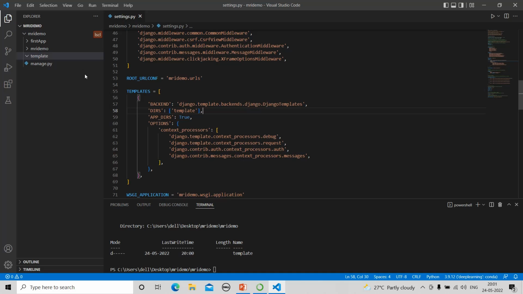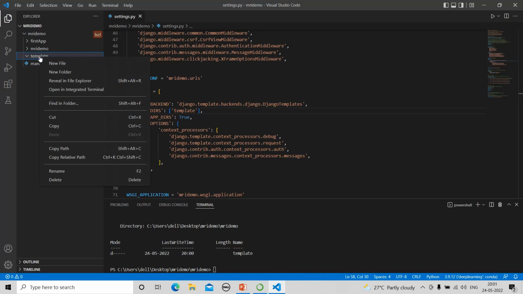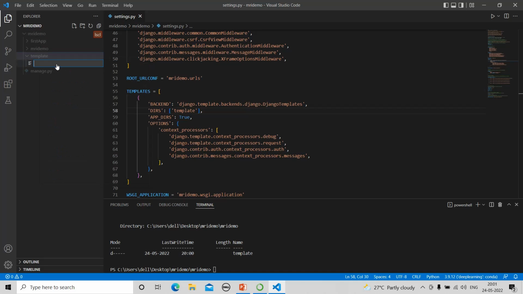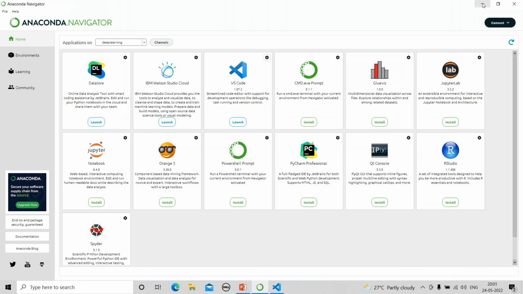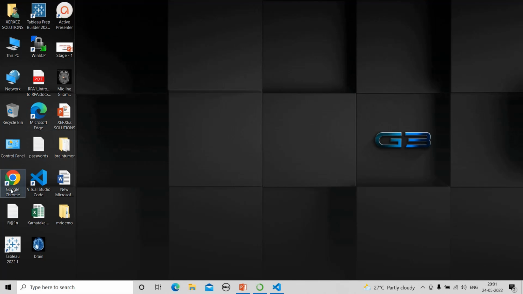After this, right click on this template folder and create one new file. Hit on right click and hit on new file. I'll give the name of this file as index.html. Enter it. The moment you enter this, you are right now in the index.html. Now let's copy some general syntax of HTML.